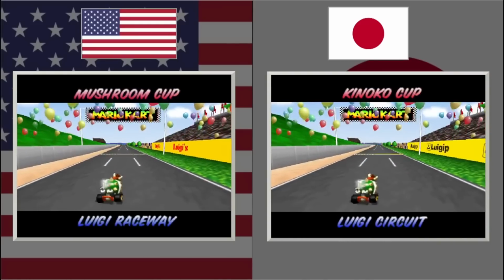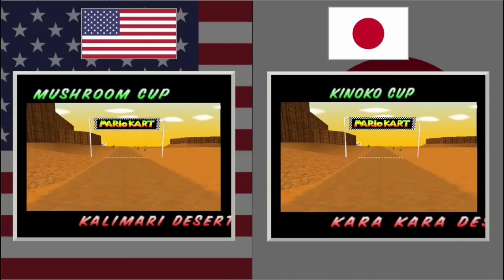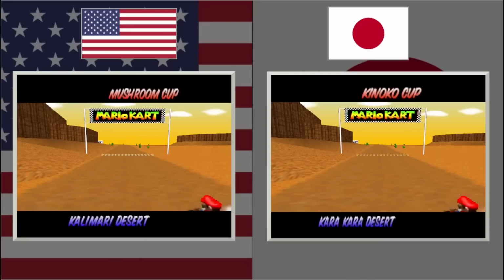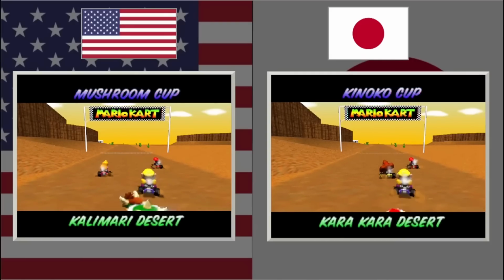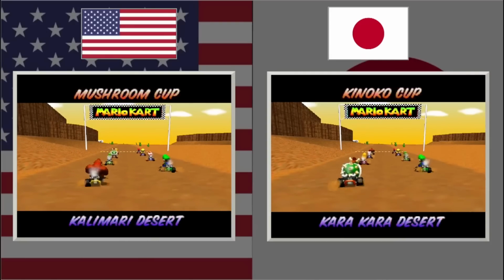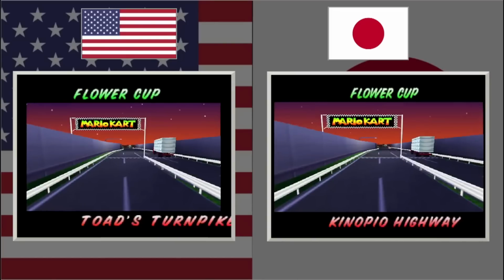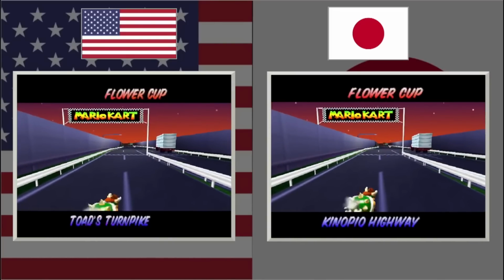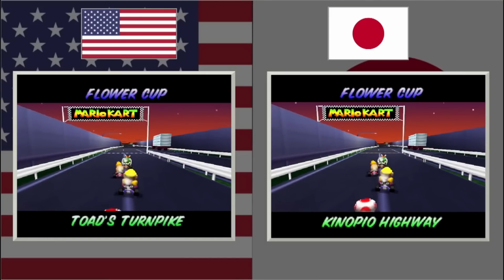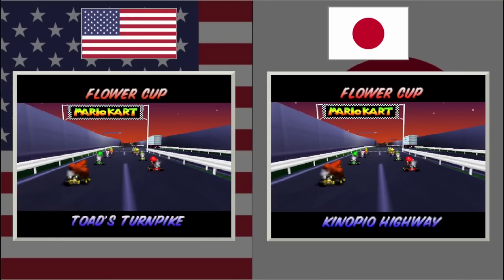For example, Luigi Raceway is Luigi Circuit in Japan. Karakara means parched or dried up, so Karakara Desert is the name in Japan. And they did a really interesting change in the US. It's the Calamari Desert. It's almost like a nod to the original name, whereas at the same time not being anywhere close to an accurate translation. Canopio Highway turned into Toad's Turnpike. Canopio is the Japanese word for toad, and it's the highway change to turnpike that is especially interesting here.